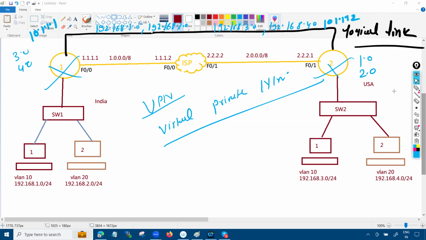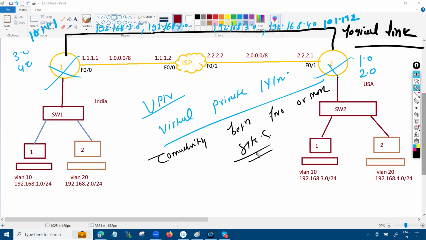VPN, what is VPN doing? Understand the concept. VPN is just providing the connectivity between two or more sites. That's all. It never provides security, never. It is just providing the connectivity. Can you see that? We have one side in the India location, another side in the United States, right? I'm just providing the connectivity between these two sides. And through this logical link, I'm going to exchange the route. That's called a VPN. VPN doesn't mean security. VPN is only going to provide the connectivity.